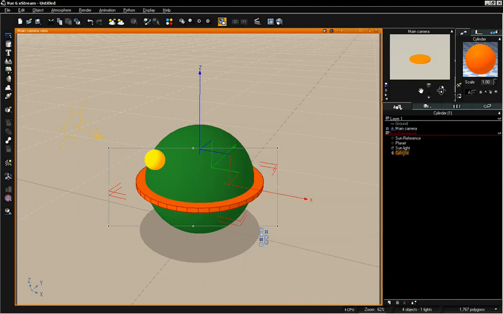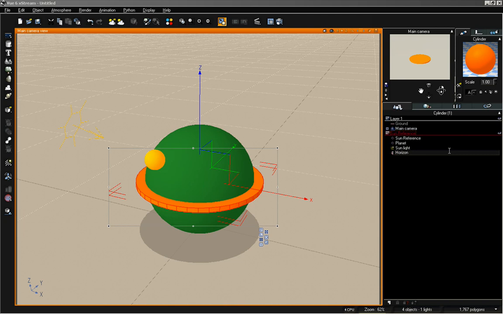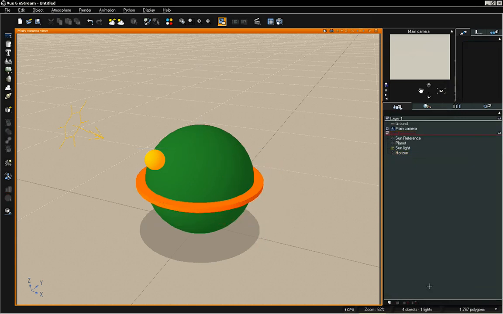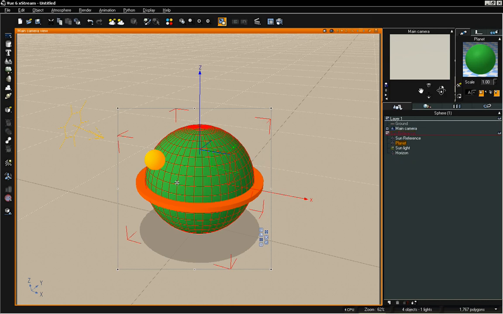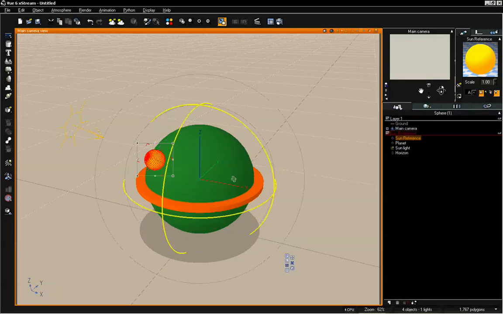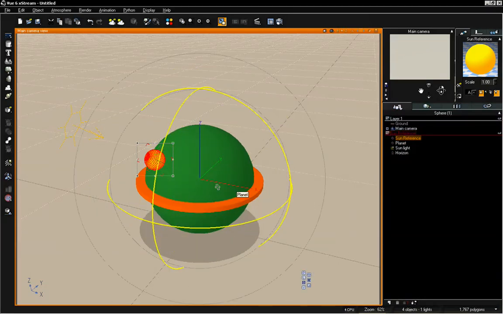We also want to make sure that we name this Horizon, or you can name it Equator. I'm going to right mouse click, hide it from the render, and that way we just see it in our OpenGL view. We can select our sun reference, go back to the rotate, and I'm going to increase our gizmo size with the plus and minus keys on the number pad.